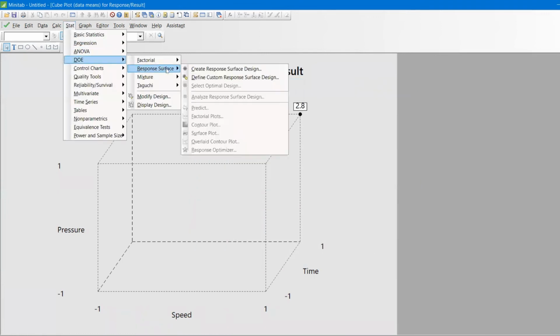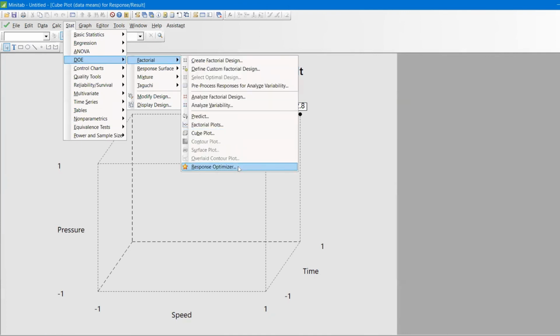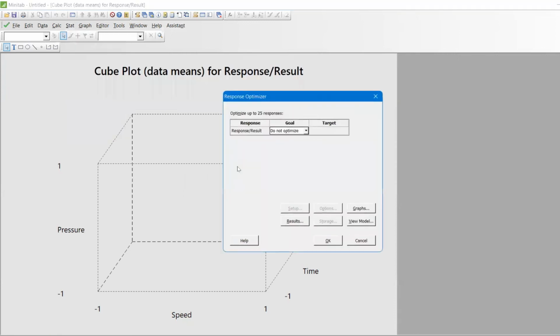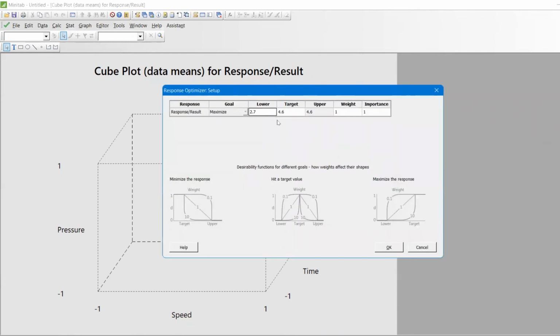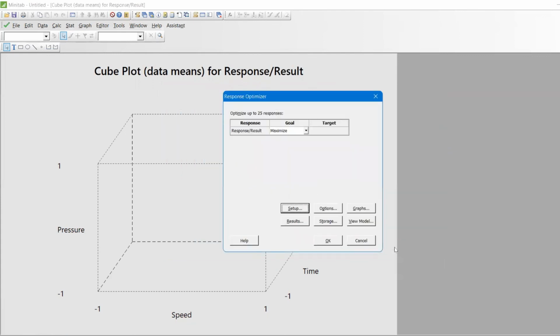Last but not the least, this is an interesting part, the response optimizer. It identifies the combination of predictor values that jointly optimize one or two fitted responses. Let's say the response time I wanted to improve. For example, standard deviation we always want low, defects we should always have low, and yield we should have more. Like this response rate, in this case, I'm going to give high, maximize. And then it also gives that setup. In the setup, if you have any other target you wanted to give, we can give. So importance, I'm going to give 1, okay, okay.